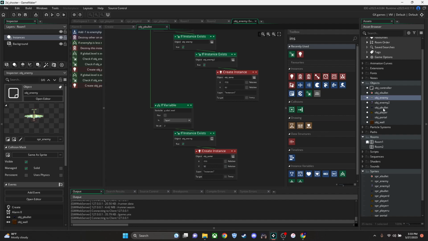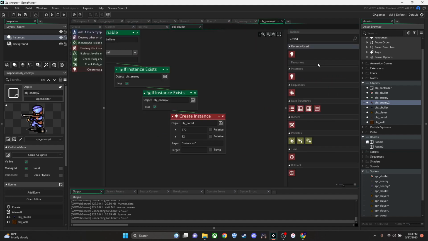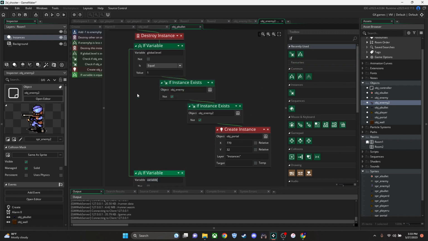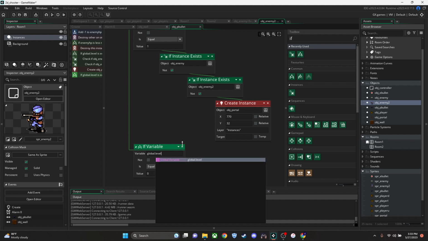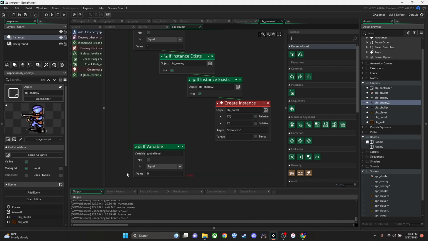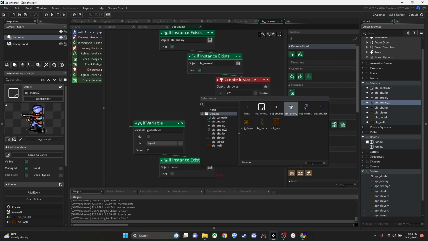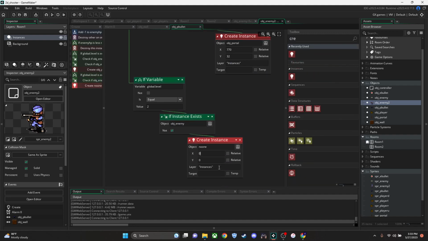You know what? Let's just do that in the next enemy over here. We'll do enemy, make this big, if variable. So again, if variable right under here, if global dot level is equal to 2, then if the airplane is destroyed, is not there, then you can create the portal.